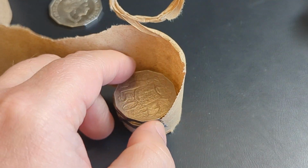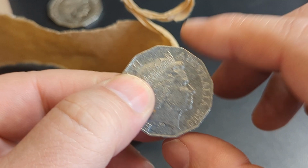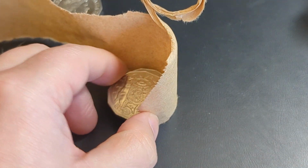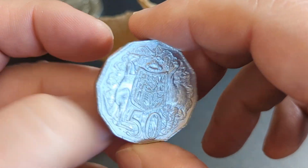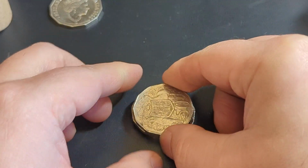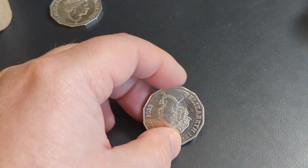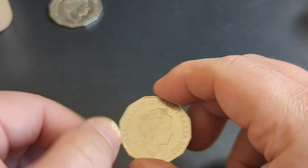Now, I did do a video a few nights ago, which was the $2.20 roll. And I did have some 20 cent coins left over. I did also go and do some 5 cent coins, which I don't really like to do on camera. I think it's quite difficult to do 5 cent coins and make a video about them. So I'll show you what the results were of that as well. Here was that 99, and oh well, it was a 22 on the end as well. So yeah, interesting. All right, well, we got two of those.